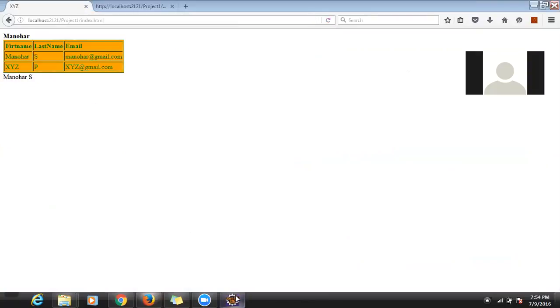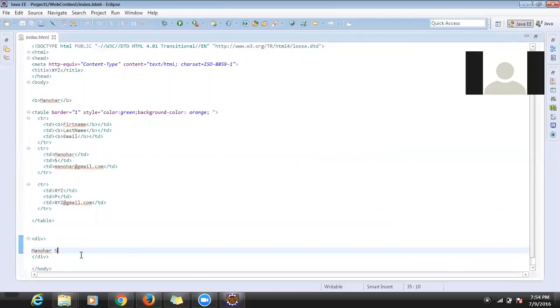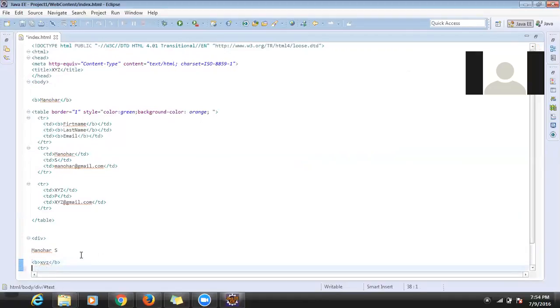And let's suppose inside the div there are some other elements also. There is some bold tag, bold X, Y, Z, starting and ending. Like this, there are so many other elements inside the div.